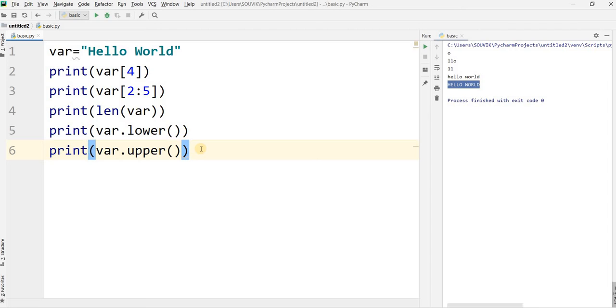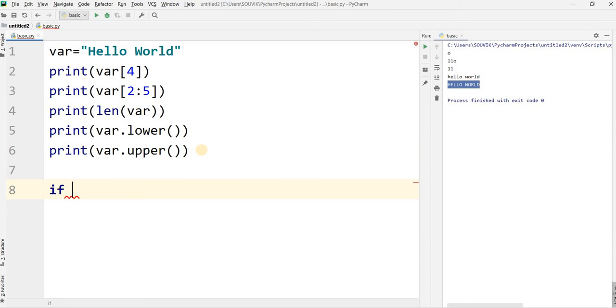The next thing is checking a particular letter in a string. For that we can use loops, or you can use it directly by a variable. I am using a loop.